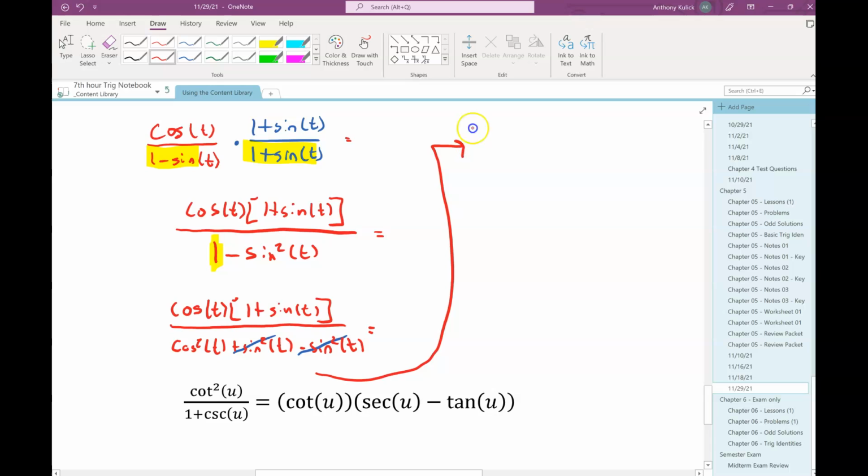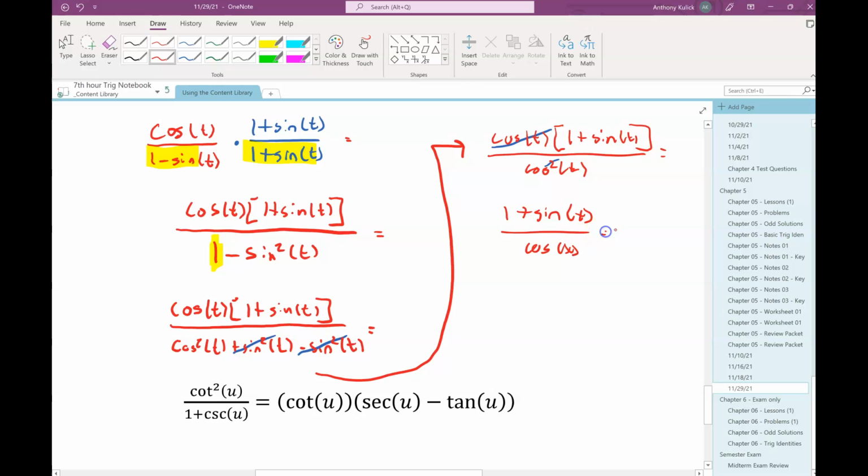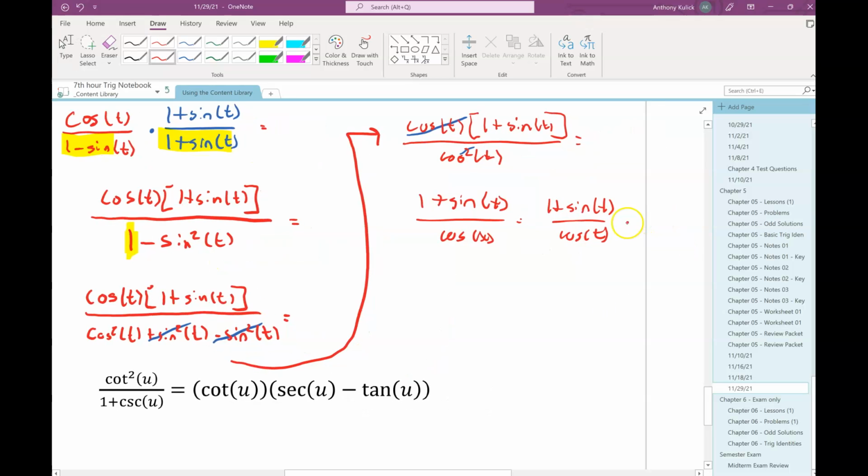Oh, I lied when I said this was our last example. I guess there was one more here. But look at how great this turned out for us. Even though that one's squared, you can still reduce? Yes, exactly. So I can reduce the cosine t and the squared, just like if I had x over x squared, I could reduce those. And that leaves me with exactly what I'm looking for. Righteous.